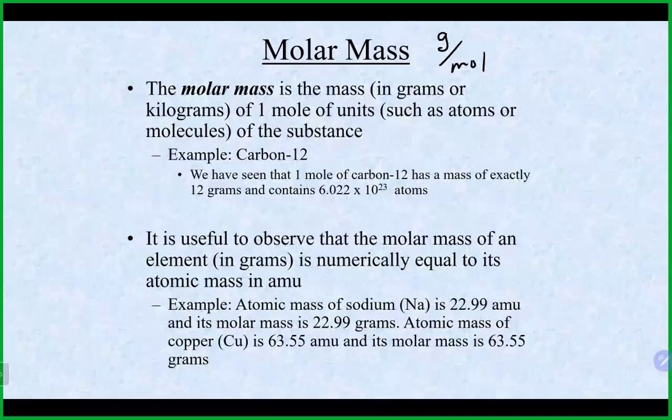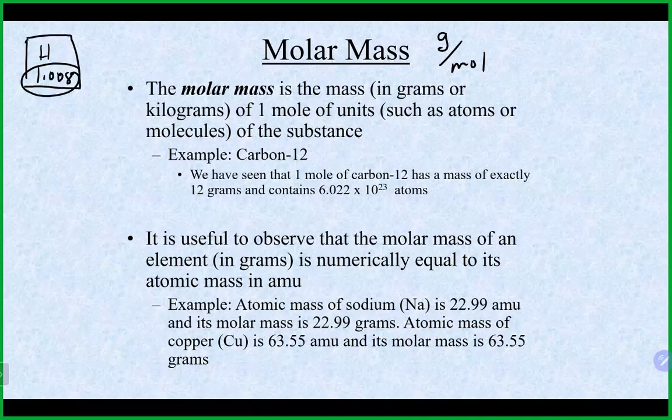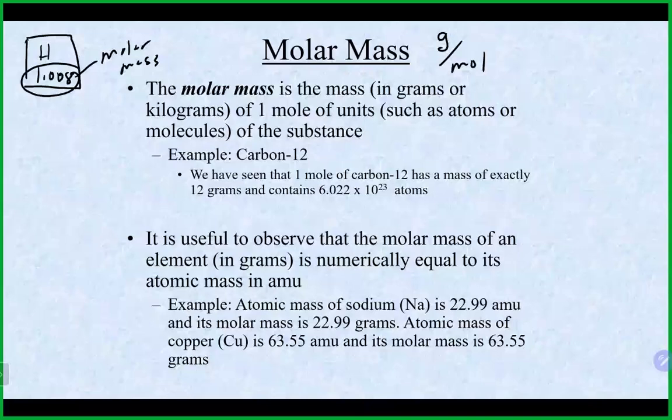And where we get the molar mass from is the exact same place we get the atomic mass from. So that number on the bottom, although it is the atomic mass like we just talked about, it is also the molar mass of a compound. And the nice thing about molar mass and atomic mass in AMU per atom and grams per mole is it's the same number. So it actually converts back to the same number if you have it in AMU per atom or you have it in grams per mole. So that makes it really convenient.